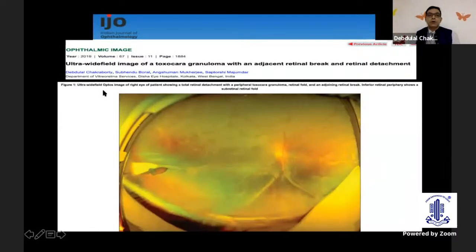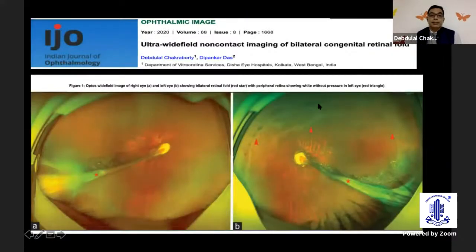It's a wonderful tool for documentation. And we've published a few of these interesting pictures. This is a Toxocara granuloma with a large retinal break here and a total retinal detachment that was noted on Optos examination. And this is a bilateral congenital retinal fold. As you can see, right from the disc to the temporal periphery in both these eyes, the right and the left, you can note that the congenital retinal fold is visible, it's in focus, and even the other parts of the retina are in focus with the Optos image.